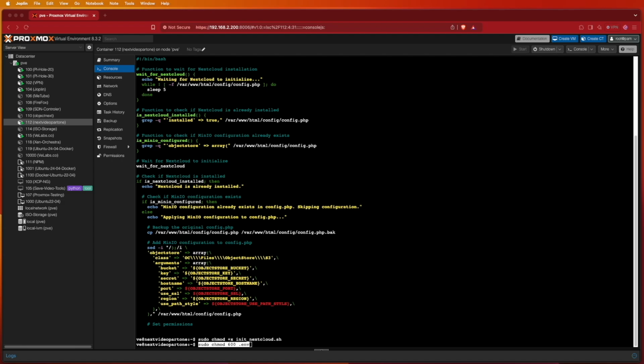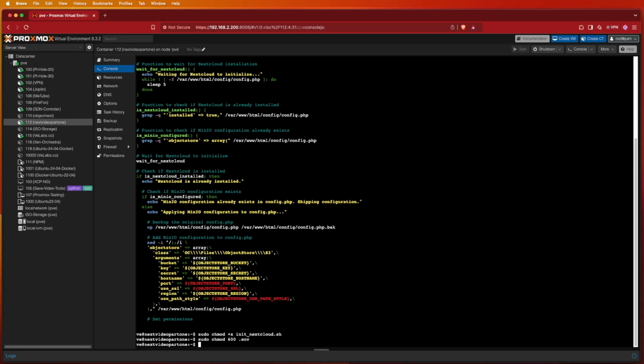It's not the end-all be-all for a final deployment of an installation like this. You really probably should use something like Docker Secrets if you're using Docker Swarm or some other tool to manage that, but it is a good stepping stone for a development style setup, which is what we're doing here. So we'll go ahead and execute that.